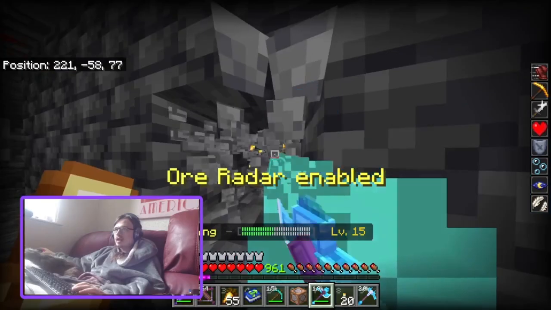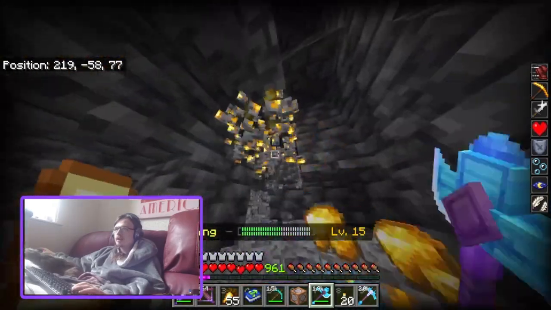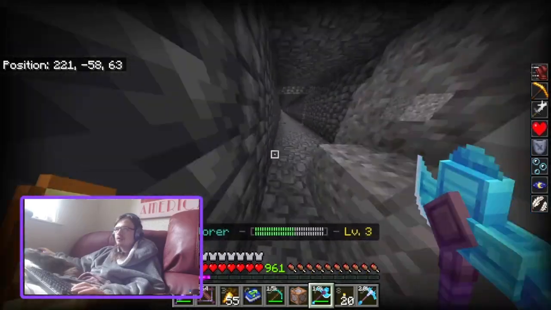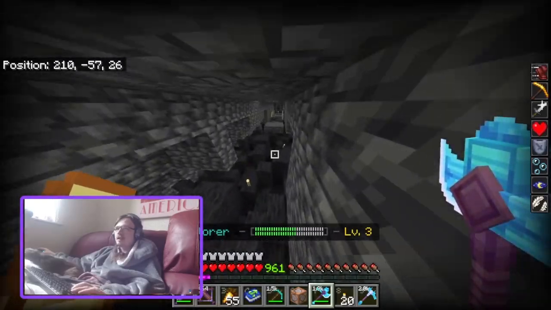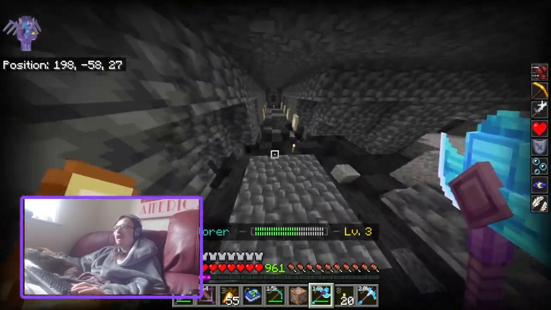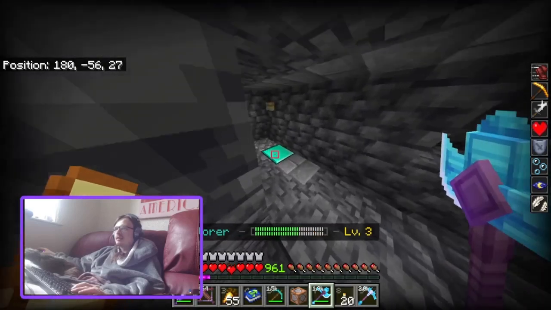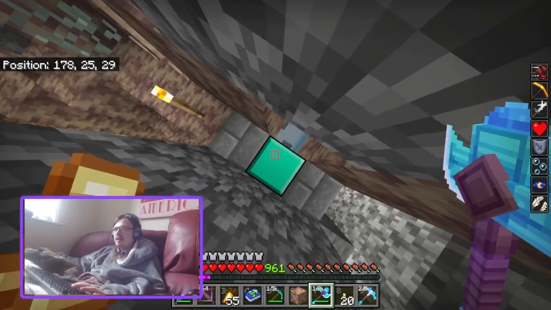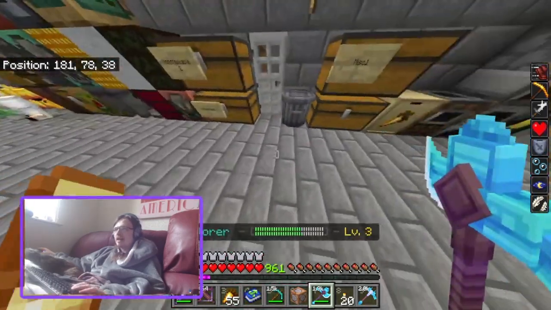Let's see. Oh, yep. And gold. And obviously same for ancient debris, you just do a bit of mining, scan for ancient debris, scan for ores. Keep doing that till you can't find any more ores. Mine a bit more and scan for ores until you can't find any more ores. Rinse and repeat. That is a really good ability. I really like that.